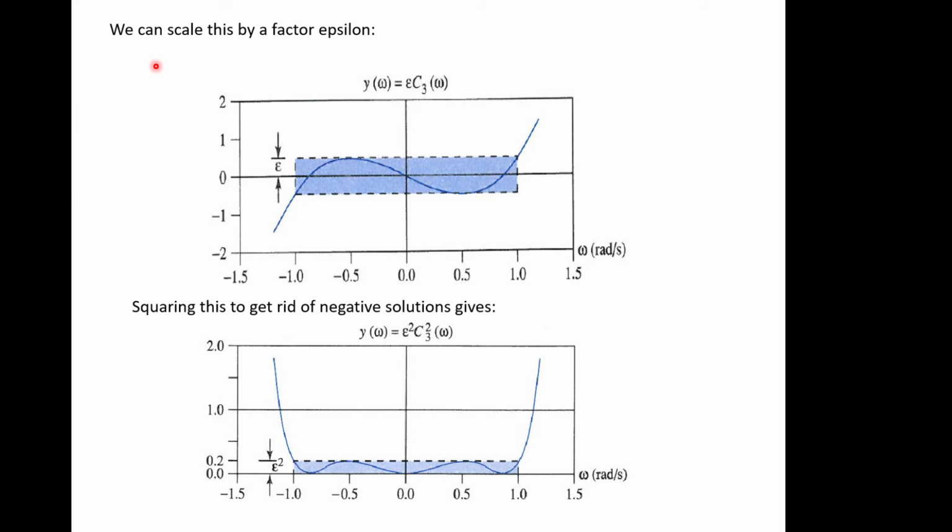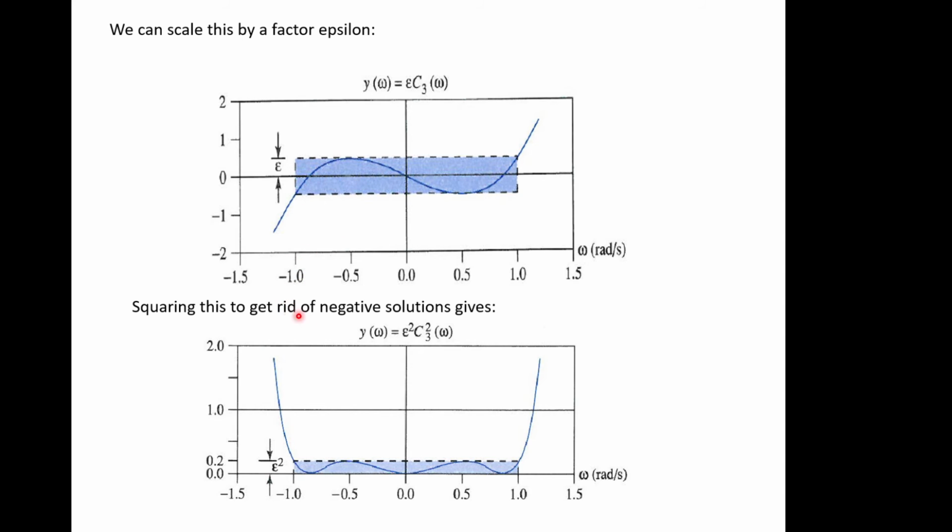So if we want to make this into what looks like a filter response, we can start to manipulate it. We've taken the basic polynomial, and eventually this is going to be a ripple in our amplitude response, and we don't really want ripple, or at least we want to know what it is. So we'll define the ripple as epsilon, and then plot epsilon times the function. Obviously, as epsilon gets smaller, this ripple function will get smaller. We've got the negative solutions down here at least.